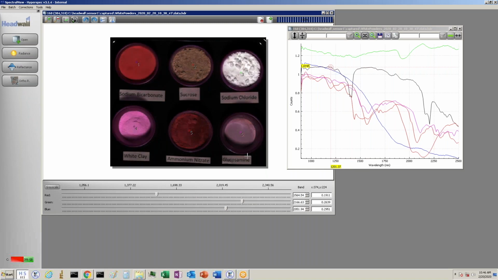And you can see that by selecting these different red, green, and blue pixels, I can get a bit more contrast on the image. Again, just by displaying three bands, one is the red band, one is the green band, and one is the blue band.